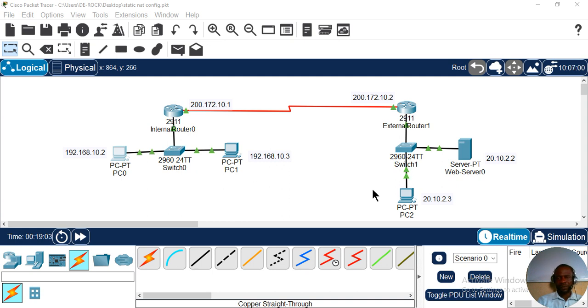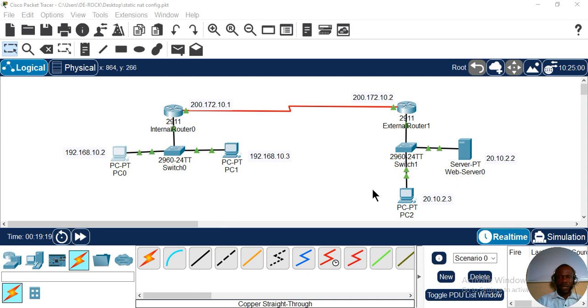Standard access control list is one of the security policies in access control list, used to deny or permit or filter unwanted traffic that is going or coming into a network.